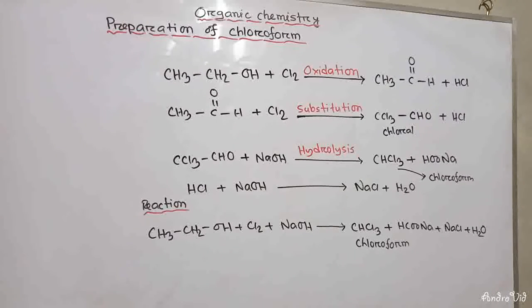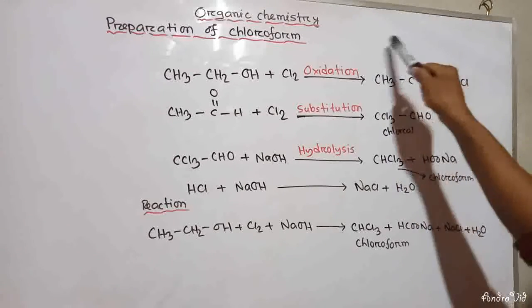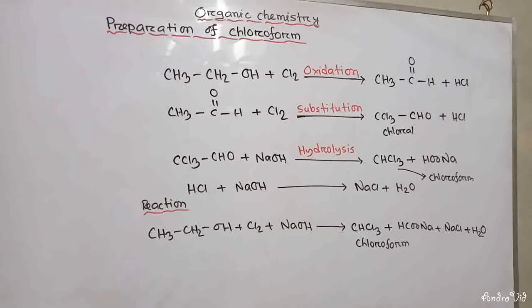So the point you have to remember is that when you oxidize ethanol, it is converted to an aldehyde which contains a methyl keto group. So there is no problem carrying out the haloform reaction right now. The haloform reaction must contain a methyl keto group, you know, so you have already got it.